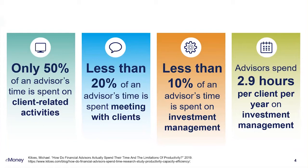This breakdown of how advisors are spending their time really just shows how much advisors are being pulled away from activities that generate revenue. The question that firms need to ask themselves, especially now more than ever, is what exactly is pulling advisors away from their core responsibilities? And what kinds of inefficiencies can be phased out of the planning process? For that, I'll turn things over to Connor, who has some really great insight on this topic.